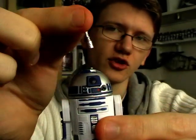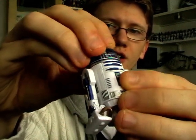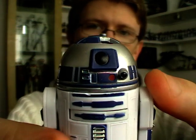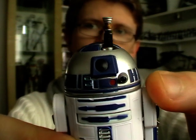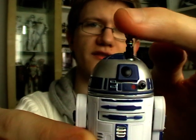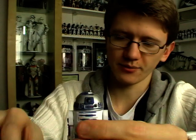In place of the sensor scope, you can take that out and perform the same feature but with Luke Skywalker's lightsaber hilt. I'm sure we all remember that scene from Return of the Jedi when R2 is up on the sail barge and Luke's on the skiff, and R2 throws the lightsaber to him. Perform the same action — just push the centre leg up and the lightsaber hilt pops up. But once again, it doesn't clip into anything and it's just free to wobble around and get lost. So that's probably not the best feature they could have included on this figure.